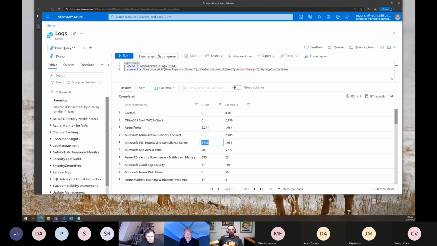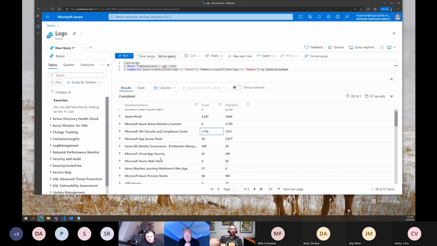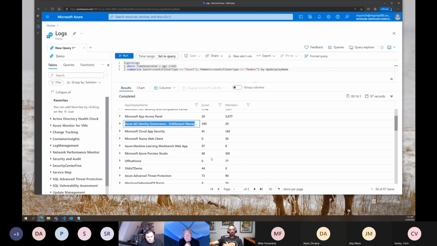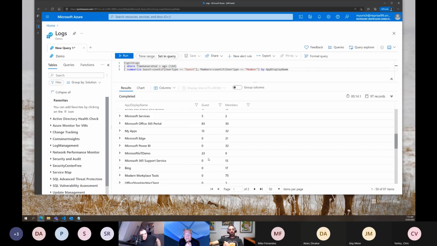If we have a look here, in this tenant, the Microsoft 365 Security and Compliance Center actually has more guests accessing it than members. If that was your tenant, that'd probably be of concern, right? You probably don't want guests in general accessing your back-end security tooling. You'd expect them to access Teams and OneDrive and SharePoint and maybe even identity governance if they're using access packages and things like that. But some of this should certainly stick out to you as not what we'd expect. So it's certainly good to keep an eye on guest usage, and you can do all these queries again in advanced hunting as well now if you're a P2 customer.